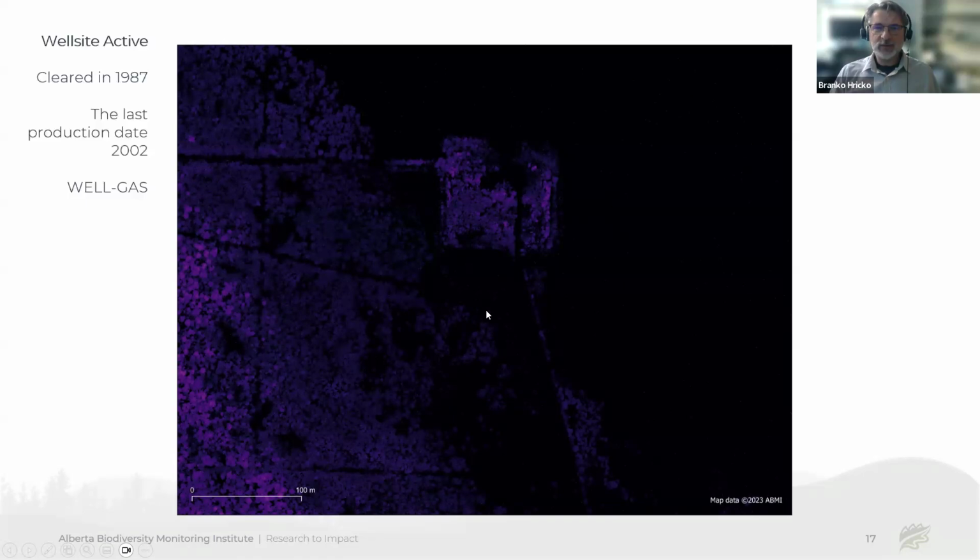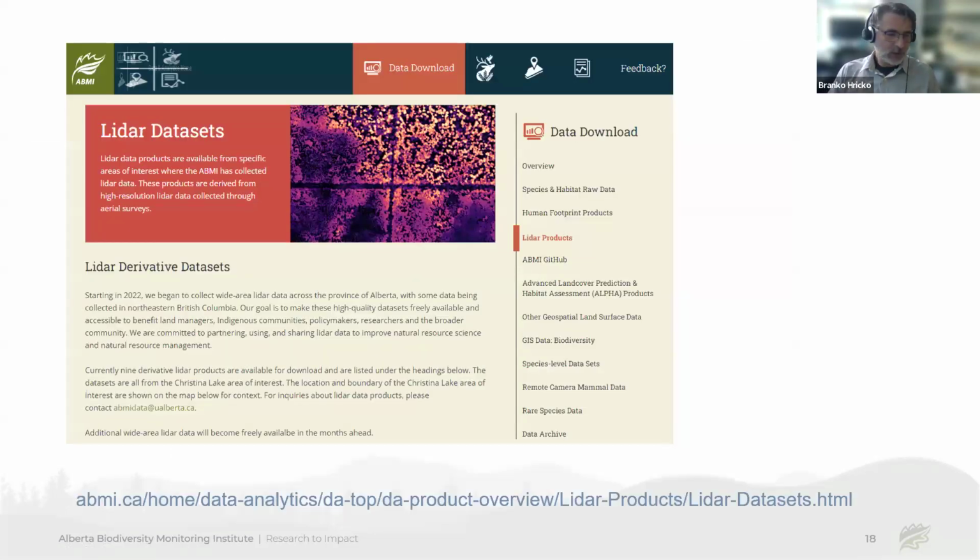What is interesting about this case is that this is actually still in the category of active well sites. And again, we know based on HFI that it was cleared in 1987, and the last production date was actually in 2002.